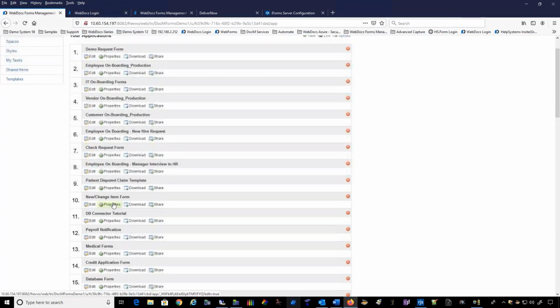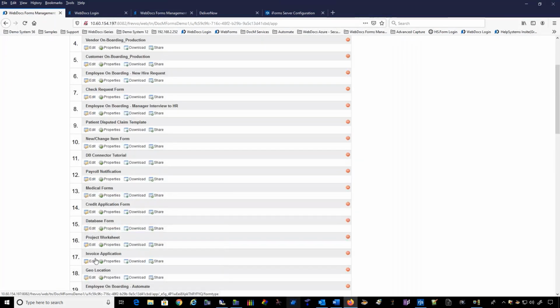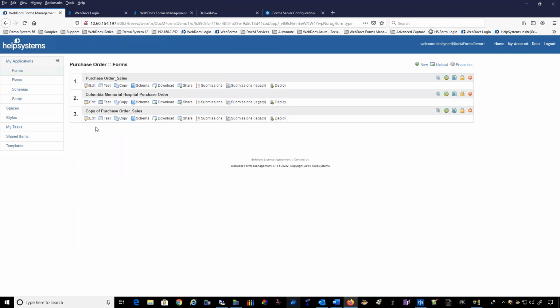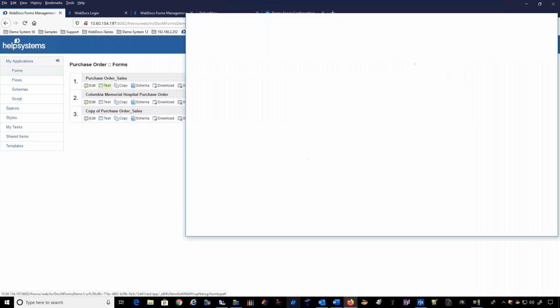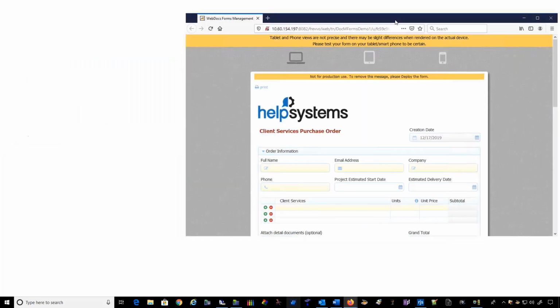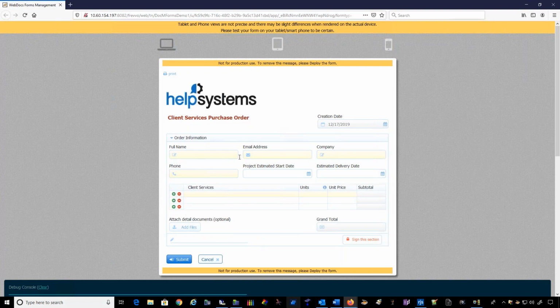Now, from a demonstration standpoint, I'm going to show you a couple different forms here. It could be just a simple form process that you want to do. It could be like a purchase order, or it could be a check request form or something like that, right? Or it could be a checklist that gets passed around from person to person. But forms can be set up inside here. I'll put this into test mode so you can see this one here, but we can create these different forms with different sections and required fields and grids and patterns inside of here. So they can fill in this information.